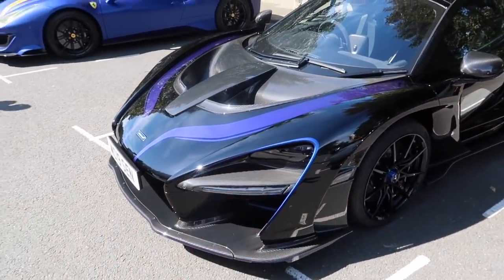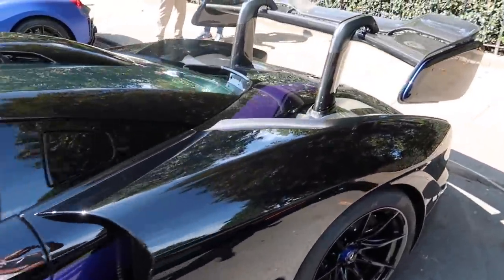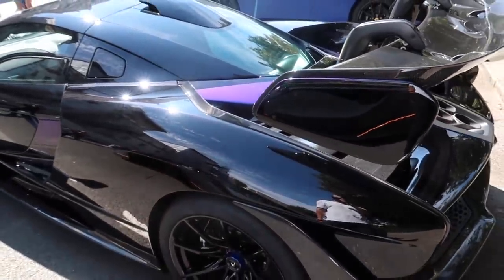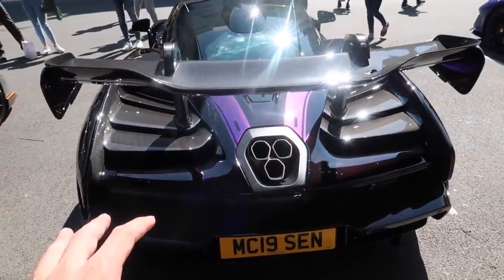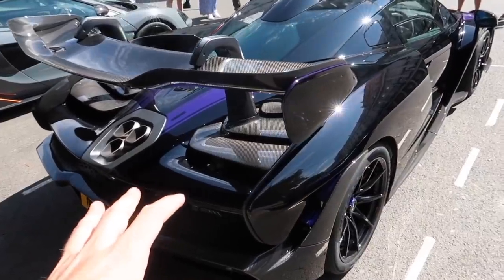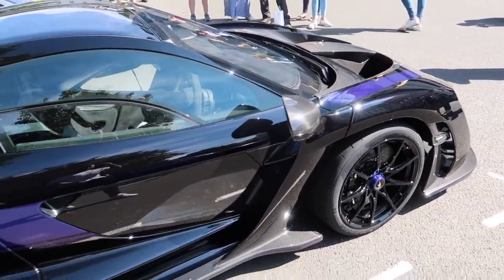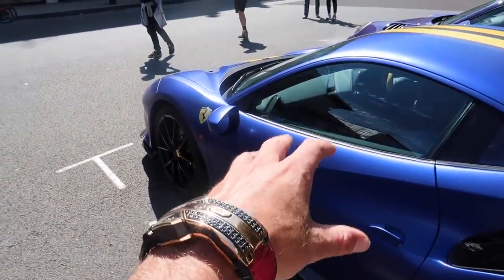And I hope you're getting across at home exactly how special this thing looks in the sunlight. I don't think I've seen a Senna look as good as this. It's absolutely perfect, and everywhere you look, there's just really cool details. And there's one thing you can't fault McLaren on, MSO, they go to town. When they set their mind to something and customers come with special requests, they pull it out of the bag. MSO are unbelievable. They're probably the best customization program available out of any supercar. Really cool job they've done of this. And to be honest with you, it makes the piece look a bit mundane, and that is saying a lot.